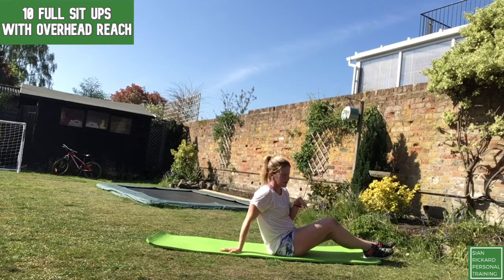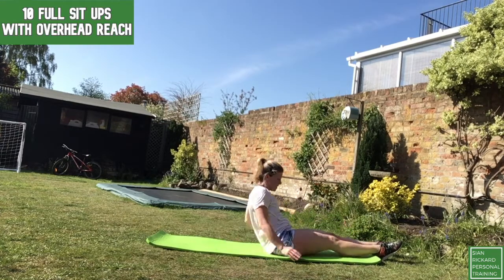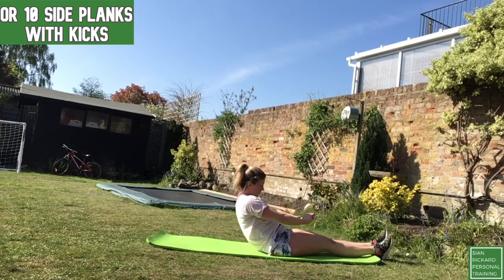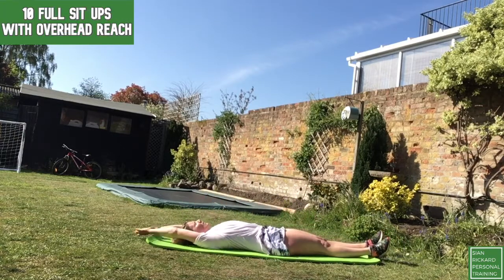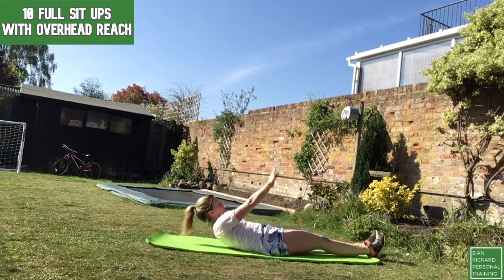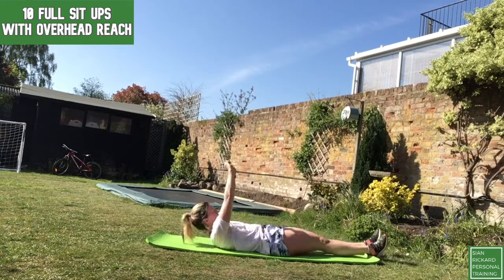We've got our full sit up next. So remember, you can use your arms and your hands to help you sit up. And then slowly lower. Off you go. Remember the reach to the sky.